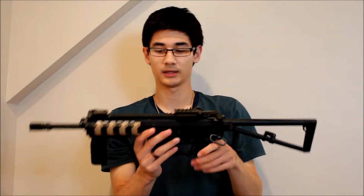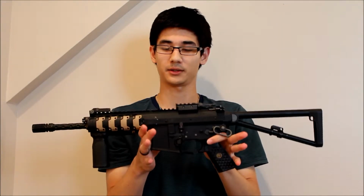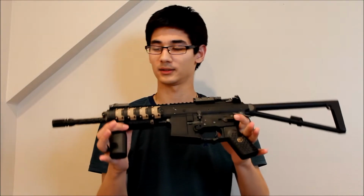So pretty much there's not much else on the gun exterior wise to talk about. It's got this weird flash hider on the front, which is something that's kind of interested me. It's kind of a waffle striped machine pattern that's very unique, and it's also got the dimpled barrel up front. And I believe, don't quote me on this, but you can get different lengths of barrels for it. But the nice thing is, this gun, the inner barrel, goes all the way up to the very end of the flash hider. So that's the reason that they made it kind of unique on the inside, because it is supported slightly on the inside, so for that extra few centimeters of barrel.